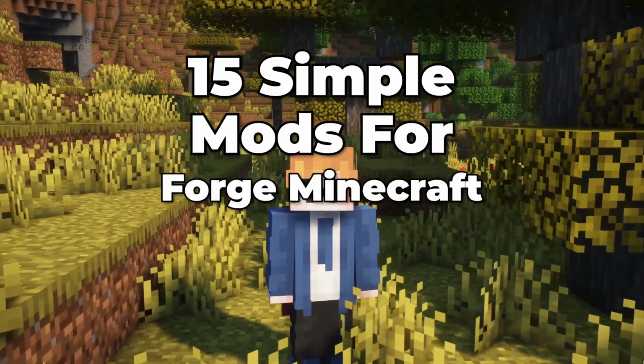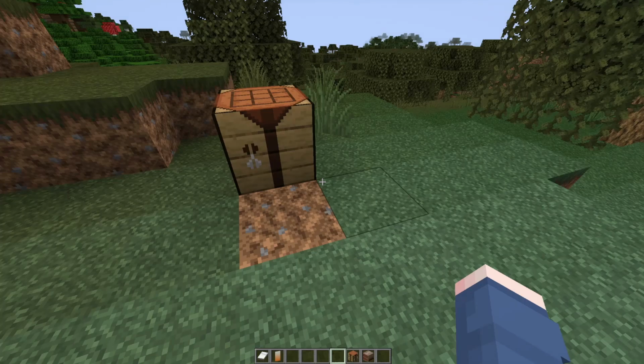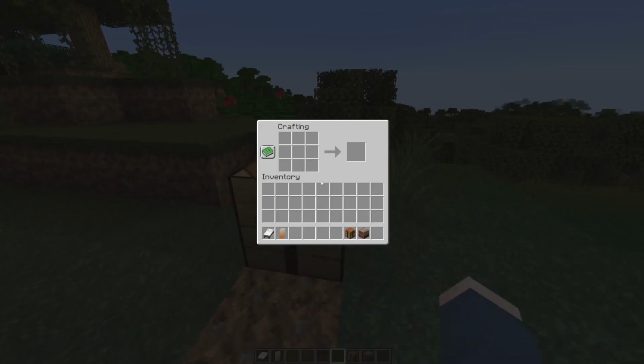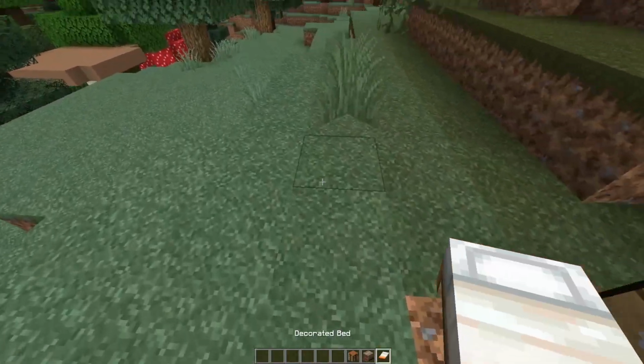15 simple mods for Forge Minecraft 1.18.2. The Bedspreads mod is a very simple mod that allows players to add banner patterns to their beds, kind of like what you can already do with shields. This is done by simply crafting a bed with a desired pattern.